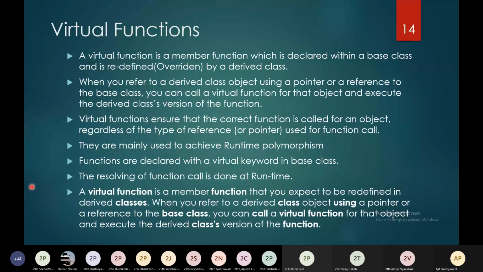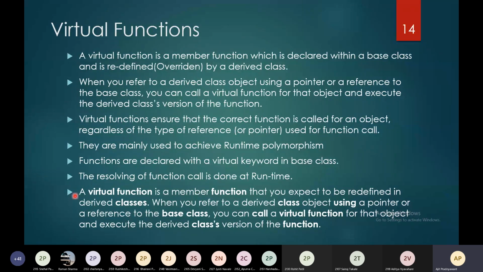Again, in other words, a virtual function is a member function that we expect to be redefined in the derived classes. When you refer to the derived class object using a pointer or a reference to the base class, you can call a virtual function for that object and execute the derived class version of the function. You will understand this when we do the coding.